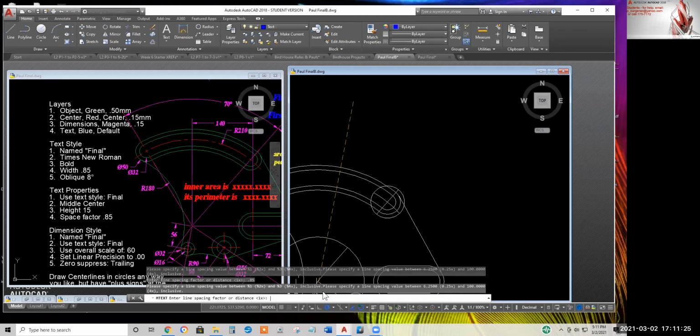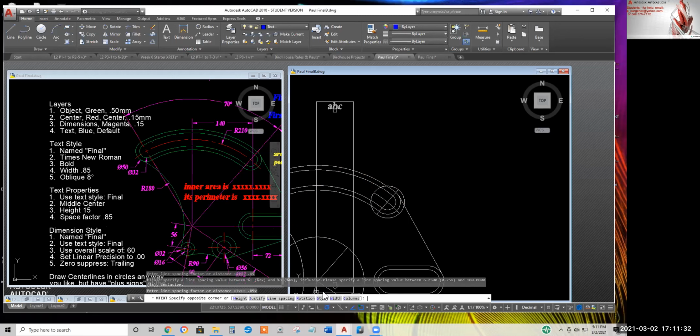Okay, maybe I got to type 0.85x when doing it from the command prompt. Okay, it bought that. I guess it shows I'm so used to doing it from the properties dialog box.